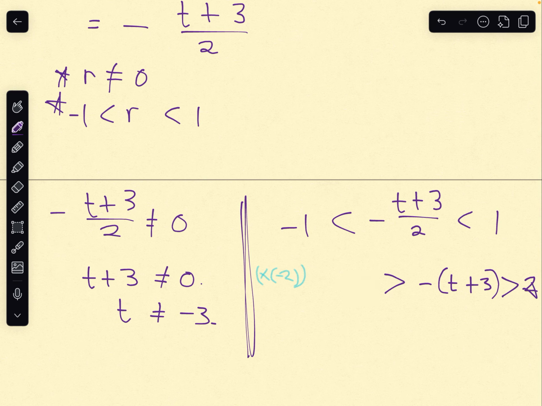and this would no longer be, oh my gosh, this thing is going to drive me up the wall. So this will be -1 times -2 is 2, and 1 times -2 is -2, right? And then that minus would be gone, which is fantastic.